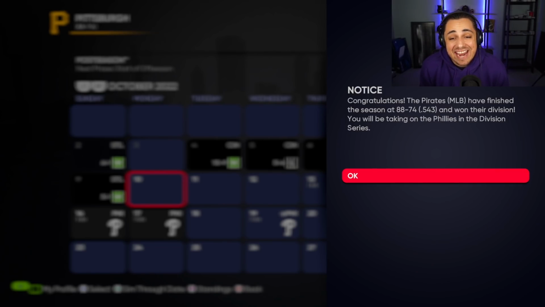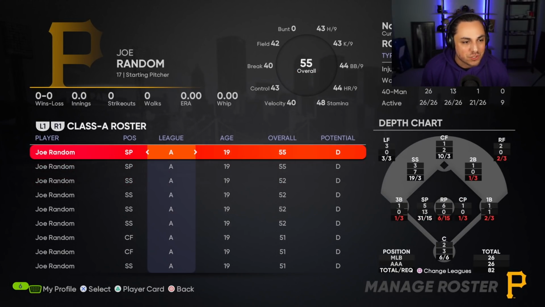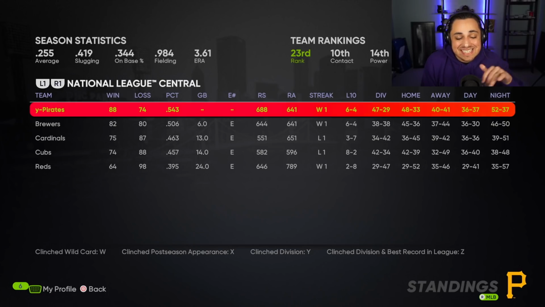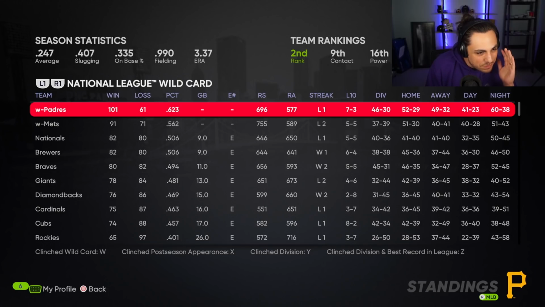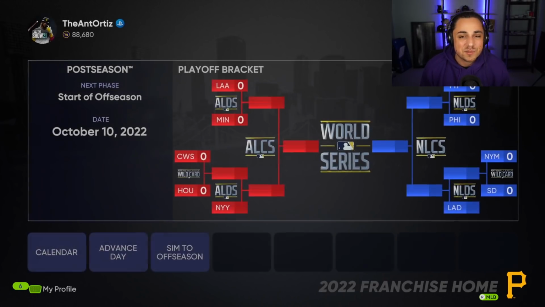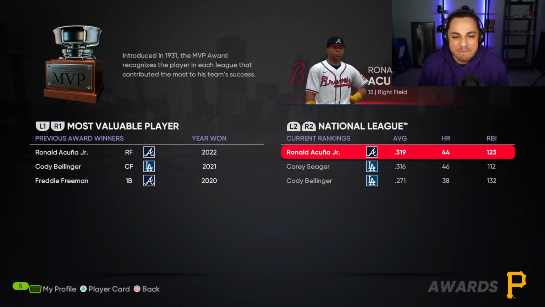All right, we did it. 88-74 taking on the Phillies. Whew. Okay, let me make sure. Like, no one was sent down. Okay, no one was sent down. Nope, I want standings. We won by 6 games. I'll take it. We're the 23rd ranked team. ERA at 3.6. Average, not great. But you know what? I don't think we'll win a World Series, but at least we made the postseason. And I'm pretty happy with that. The fact that we were able to turn this team around in like 2 seasons? It's pretty impressive. And we've got an award winner, Rookie of the Year, David Jimenez.